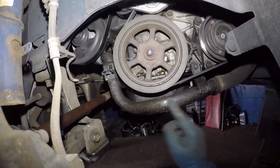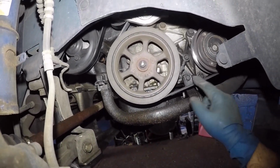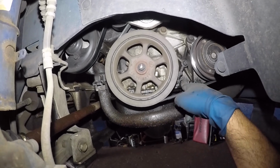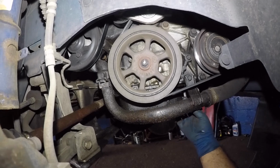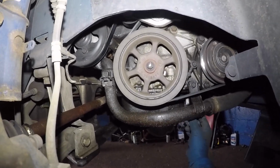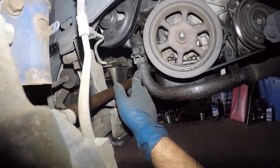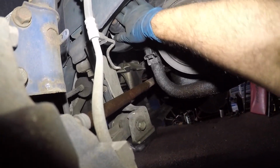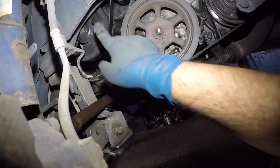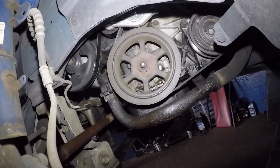So when I take off this pipe, this clamp's got to come off, the pipe's got to come off, antifreeze will be drained out, this is going to come off, this is going to come off, this pipe's going to come out, and there's no pipe on the opposite side. Usually some of these have a pipe on the other side too, but this one don't. Anyways, it's only 2 bolts and a clamp, and three bolts in this pump, and then a whole bunch of bolts around there. But let's start one thing at a time.